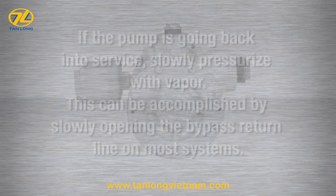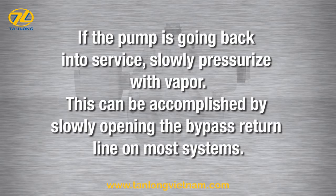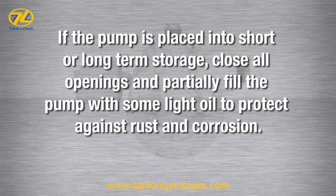If the pump is going back into service, slowly pressurize with vapor. This can be accomplished by slowly opening the bypass return line on most systems. If the pump is placed into short or long-term storage, close all openings and partially fill the pump with some light oil to protect against rust and corrosion.